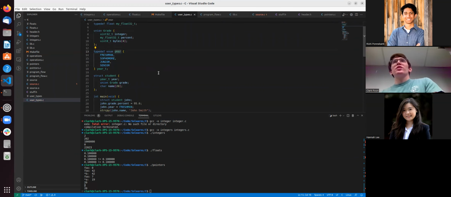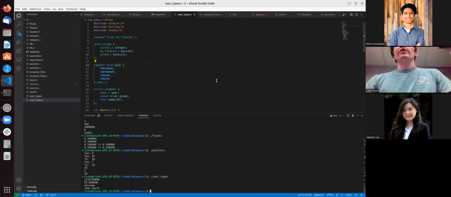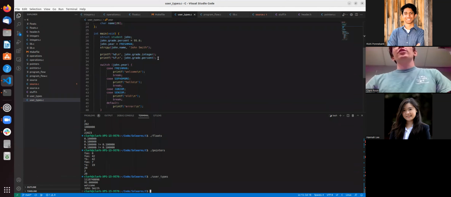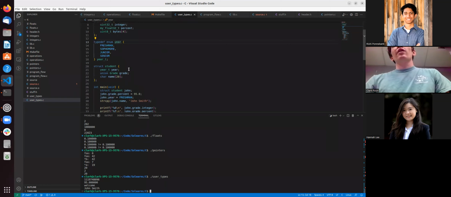Yeah, so the difference between union and struct is, let me run this code. So if I have a union, in this case student.grade is going to be a union.